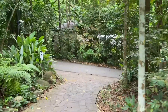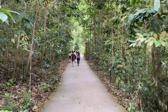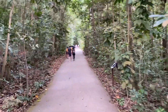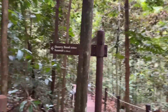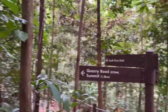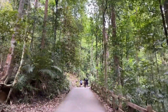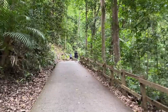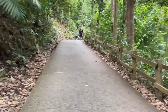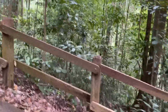Right next to the visitor center is a pathway straight to the entrance — the starting point of the path — and off we go. There are actually multiple paths around the mountain, but we are using the main one today. Those who are very familiar with climbing things would probably find this not very hard. It's about slightly over a kilometer to go up the road to the summit.